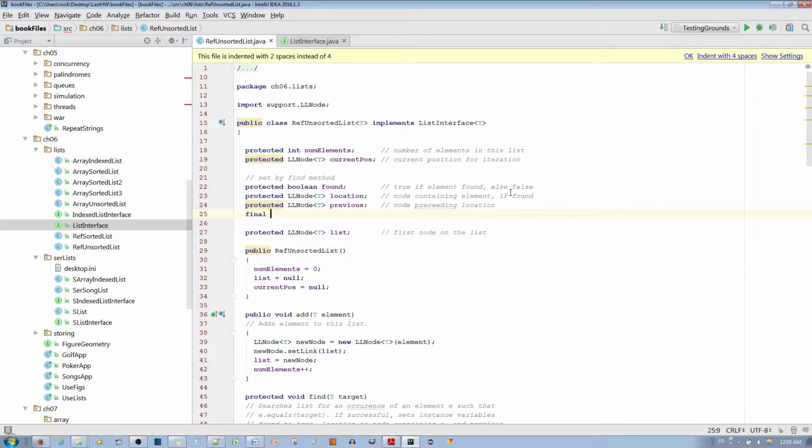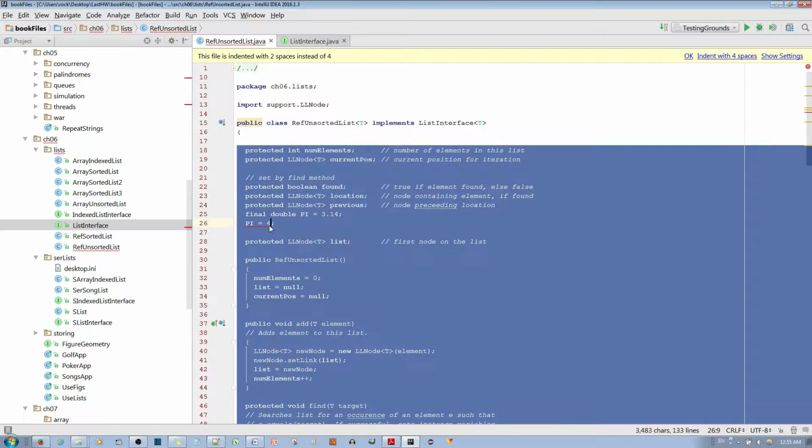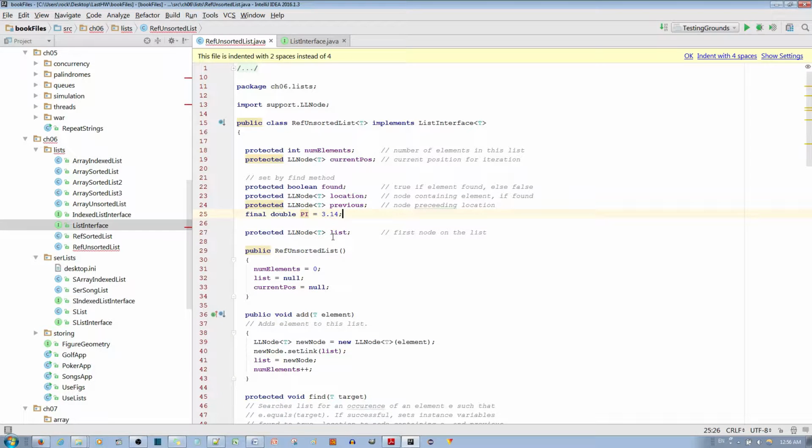You would use the keyword final, and then pi is equal to 3. Oh, make sure it's an int. Final int pi is equal to 3.1. Oh, this should actually be a double. Final double pi is equal to 3.14. The final keyword means that once you assign a value, you can't change it. So for example, if I now say pi is equal to 4, it's going to give me an error because I'm using the final keyword to make this a constant variable. I'll just reiterate, constants don't change in value once you initialize them.